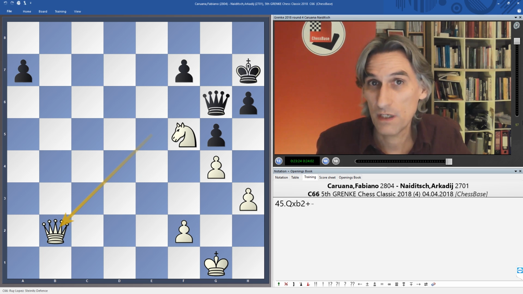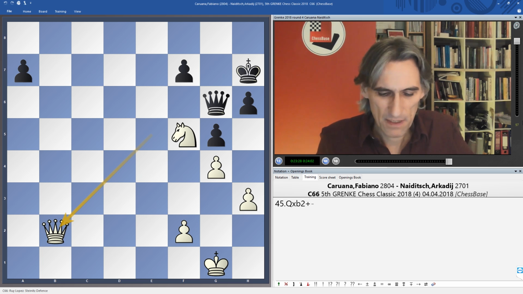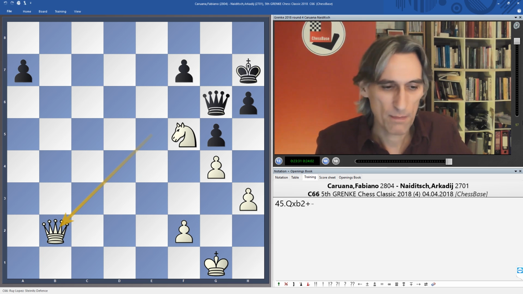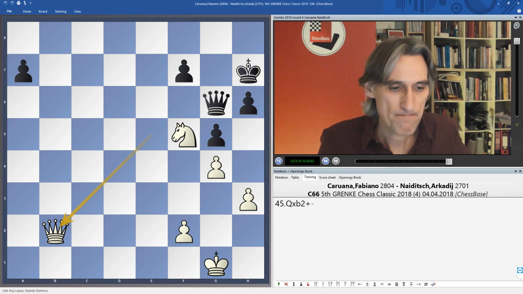Okay, after 4 rounds, we have 3 players leading the tournament, Caruana, Vachier-Lagrave and Vityugov. Carlsen drew today with Maxime Vachier-Lagrave. MVL never really in any trouble at all, just had to hold an endgame quite simply actually.